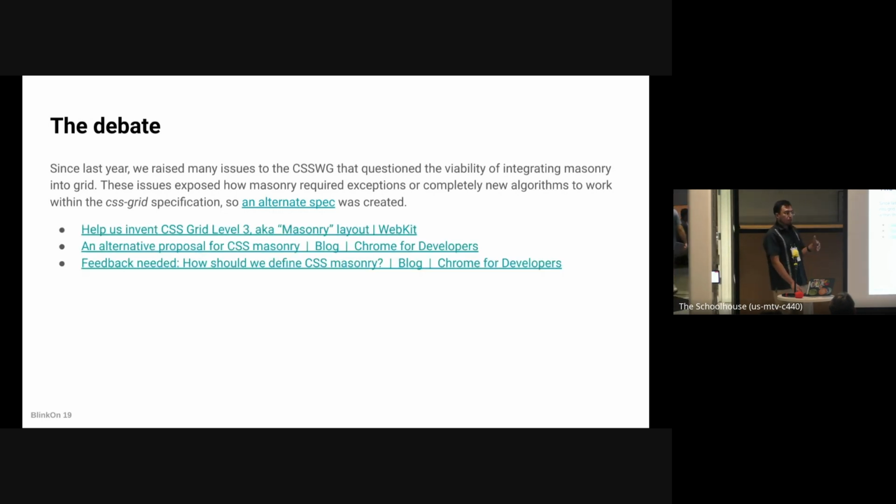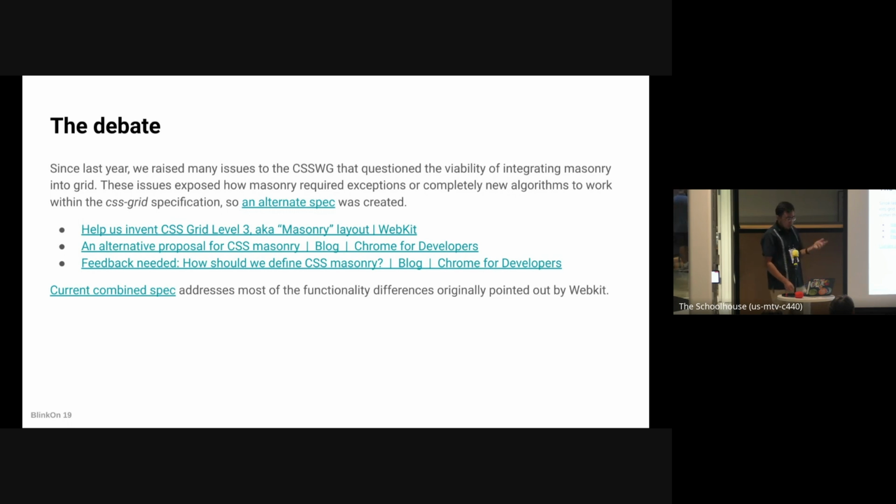However, many articles have been published by the WebKit and Chrome teams to debate whether the behavior of Masonry should land within the grid specification, or if Masonry is different enough that web authors might find it easier to learn a completely different display type. Make Masonry like a new thing. WebKit representatives brought up that developers expected some of the capacities of grid within the grid axis to make the definitions for the tracks, and losing this capacity would be undesirable.